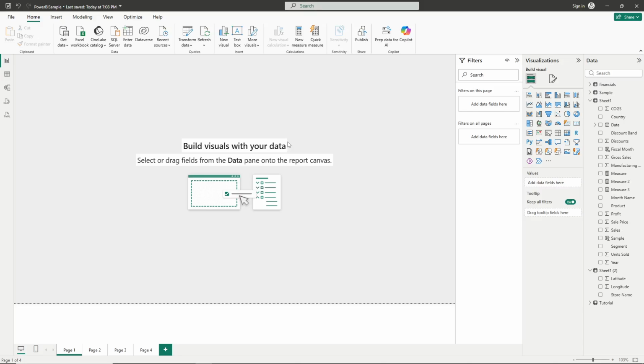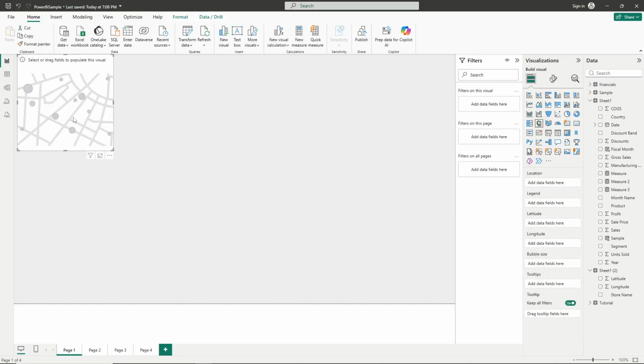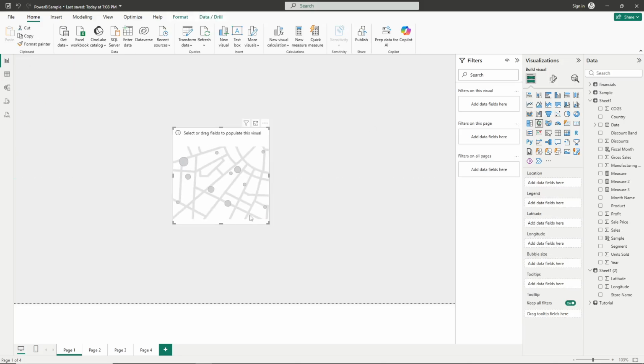First, you'll want to open your Power BI desktop application. Once you've launched it and your workspace is ready, direct your attention to the right side of your screen. Here you'll notice a panel labeled Visualizations. This is where all the magic happens when it comes to creating different types of charts and visual representations of your data. In the Visualizations panel, look for the map icon and click on it to insert a map visual into your workspace. This will place a default-sized map onto your canvas, giving you a blank slate to work with.